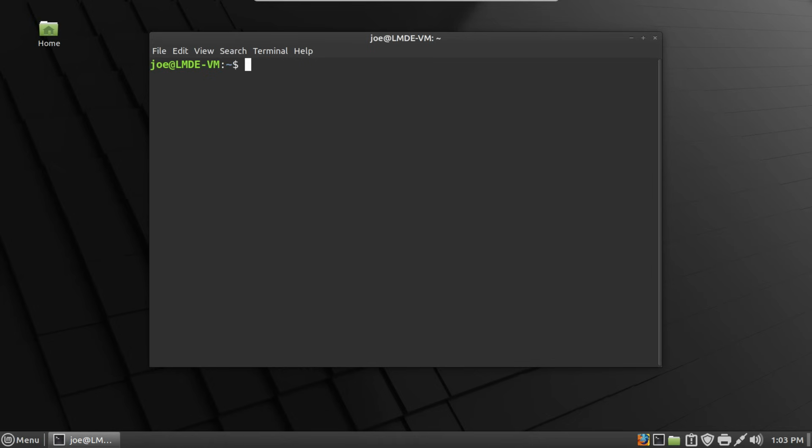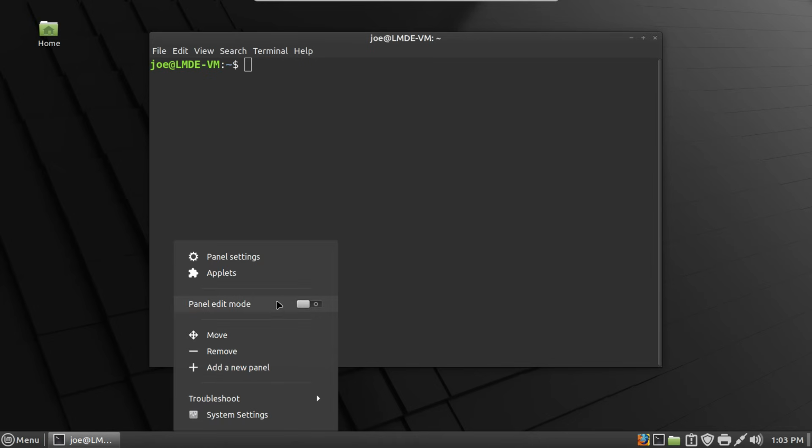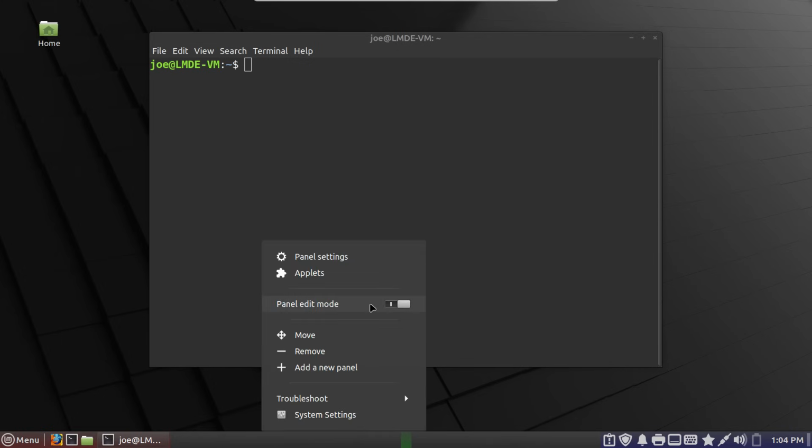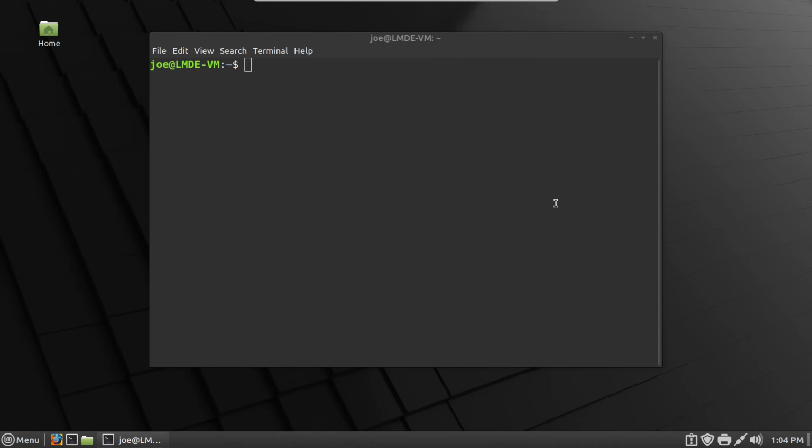Oh, that's right, I got to go into edit mode. There's also a pin here for a couple of other things. Let's move this stuff over, huh? Let's take this and put it right there, which is where we want it. Perfect. I'm going through all of this in such detail because people ask me, how do I do this? How do you make it look the way you want it to look?